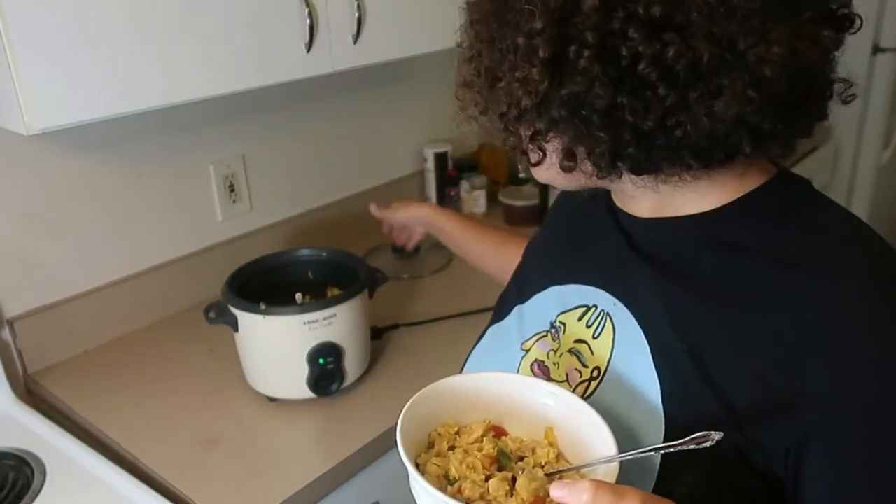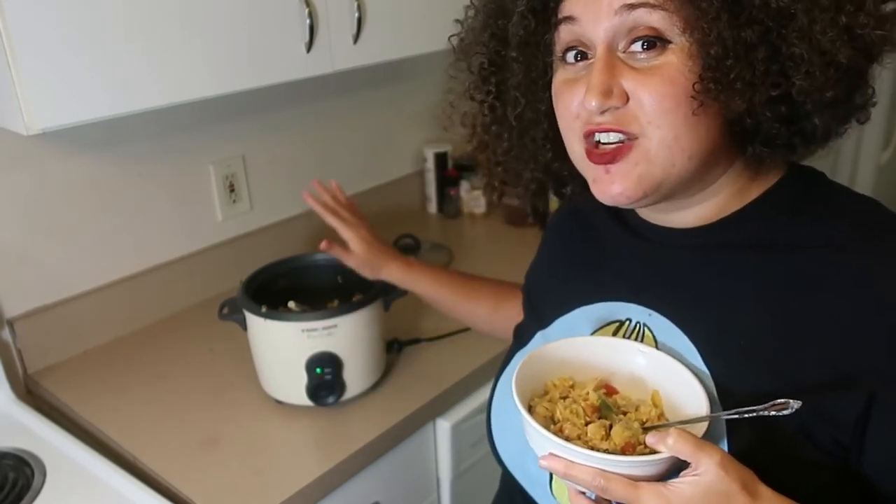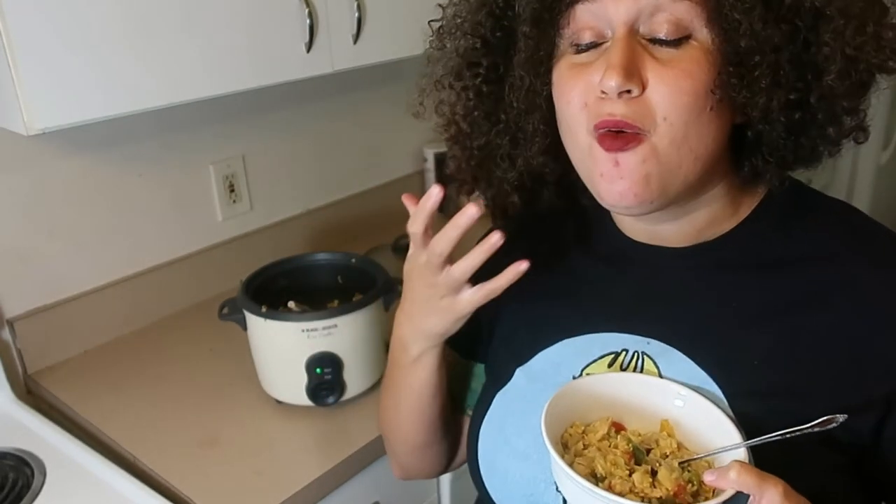This meal is great because it has vegetables, it has your grains, it has your protein — it's really a complete meal. And if you're vegan or vegetarian and you don't want to do chicken, you can do tofu or beans. This is a great example of what you can do if you're moving or limited on cookware, and you need to use some of your wilted veggies lying around. Most people have a rice cooker — take advantage of it. It does not just cook rice. As you see, my chicken is completely cooked and I am blown away by that.